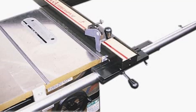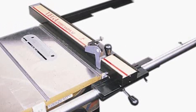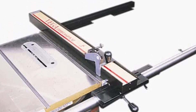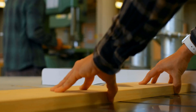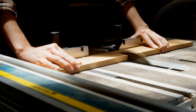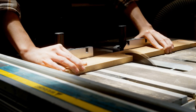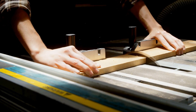The TEKE U26 table saw fence system is quite a good one. You may use it for multiple saws as it fits various types of saws. This is a 36-inch table saw fence that ensures the most accurate cuts — 26 inches to the right of the blade and 8 inches to the left. This is the sole reason you can pick this one if you want to rip both sides of a workpiece without the hassle of changing sides.